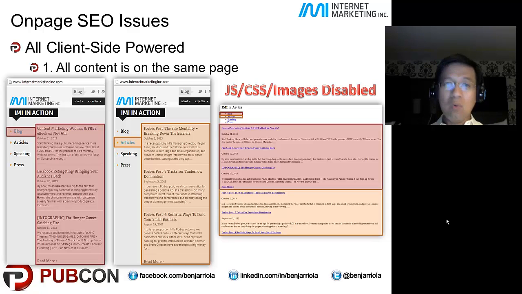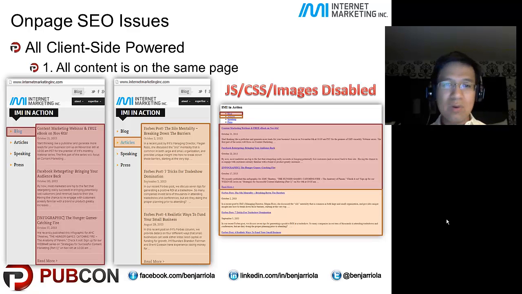Imagine if you had a whole website with tab navigation and the URL never changes and all the content is on a single page. You have all your topics mixed into one. If you want to rank for your individual products, rank for some of your services, rank for your About Us page, all of them are in a single page. It makes it more difficult to rank for it because your page is not really focused on a specific keyword area. They need to be on individual URLs.